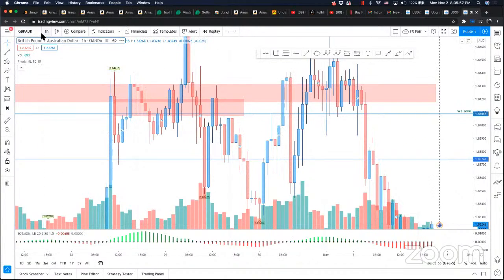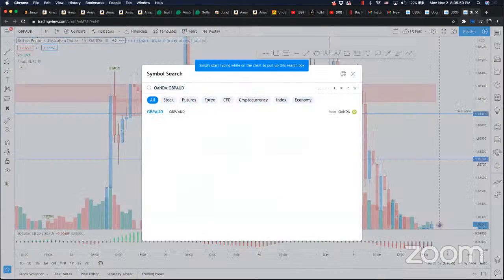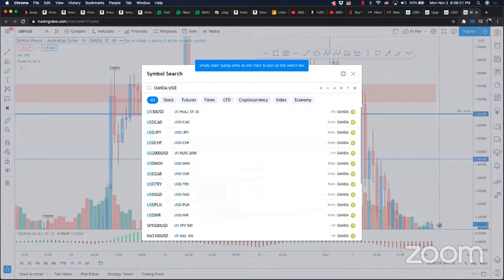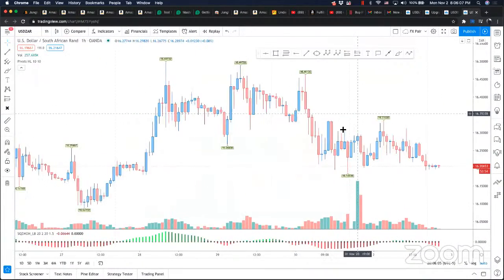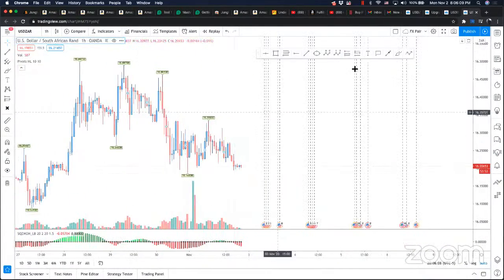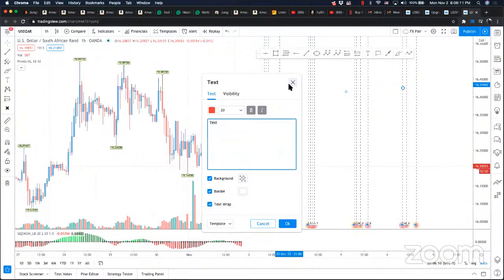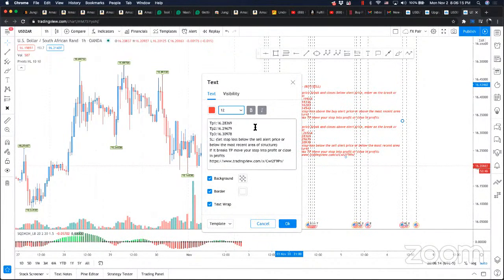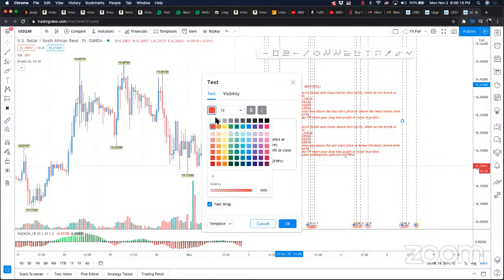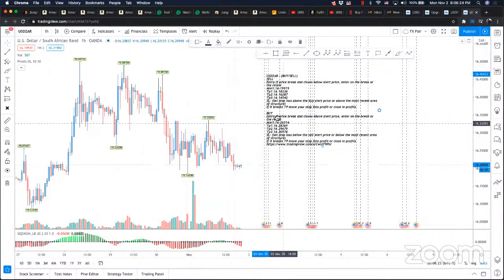All right, so USD. This is the trade criteria right here.